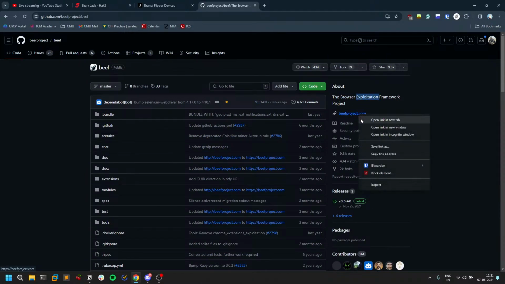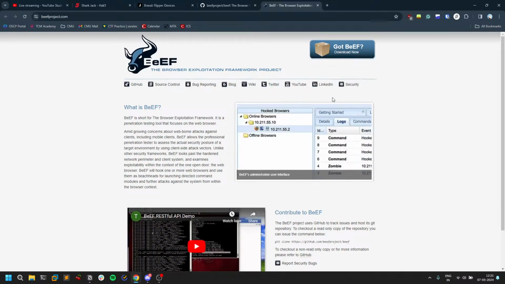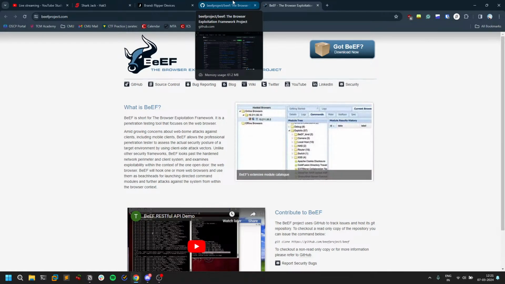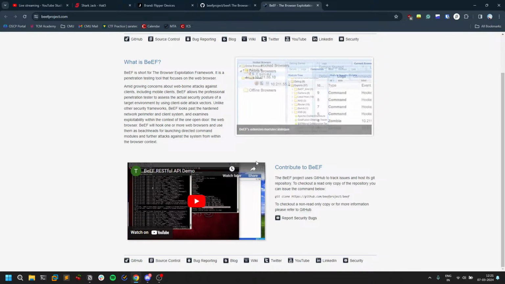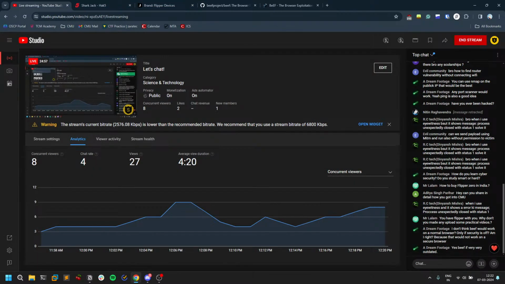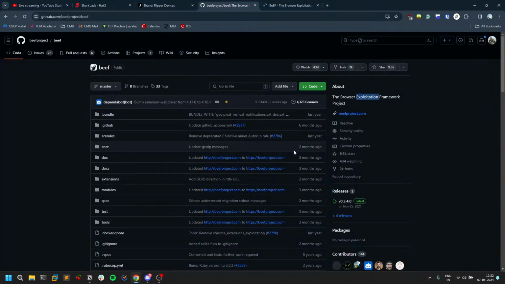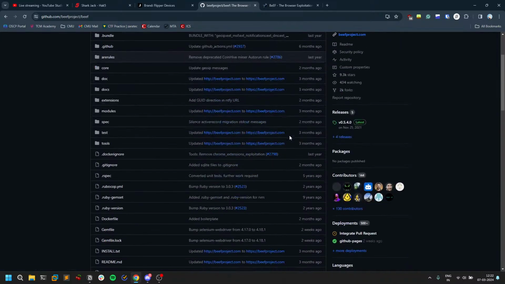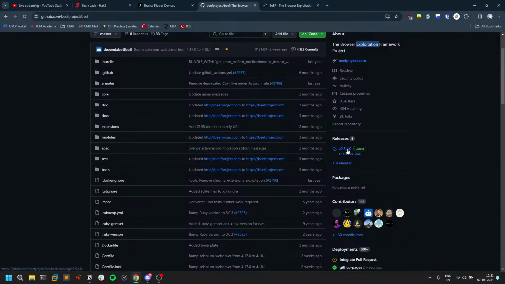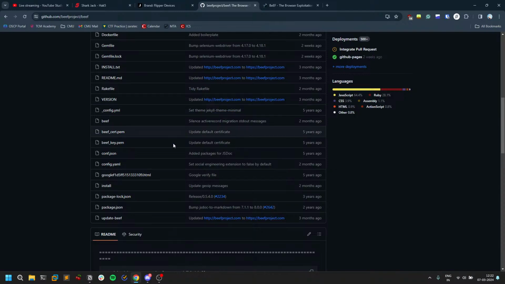It's been a while since I actually used this, so I don't think it works against the latest browsers. Let's find it out. Okay, I'll try to do it and make a video on this, but I'm sure that it won't fully work. At least some attacks might work, but some will not. That's something you need to keep in mind. I can see there are some changes in the last 6 months, some recent stuff here, so there may be some updates. But the latest release is November 2021, so it's old.